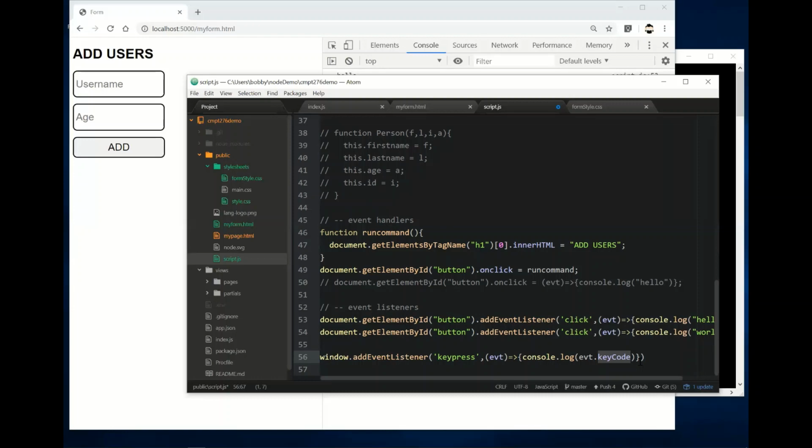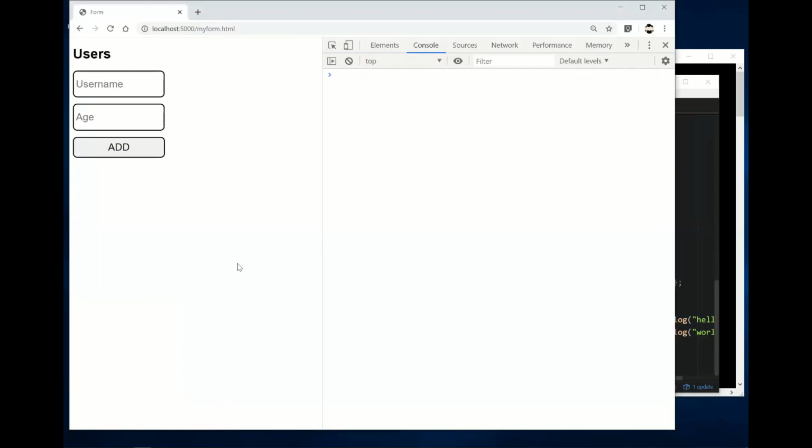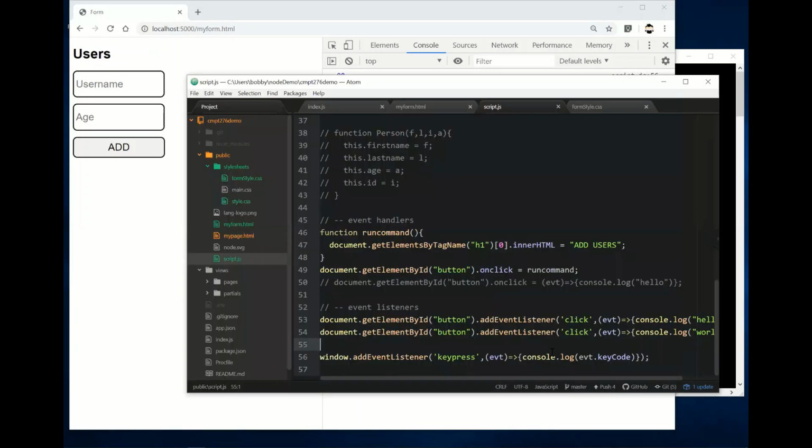So if the code is such and such, then do this. If the code is something else, then do that. So you can probably imagine that you have a lot of functions to play with here. Let's see if I made any mistakes. I'm on the window, and I'm going to press the B button. It's 98. This is the capital A. This is the small a. This is the capital R. This is the small r. So you can see it prints out the key code associated with all of the keys that I'm pressing.